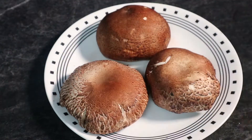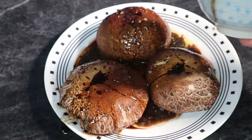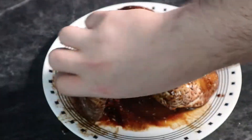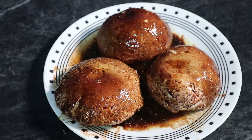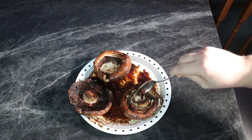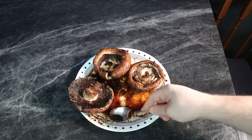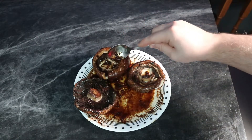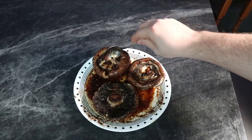I'm just gonna be doing this on a plate. I'm gonna pour it on all of them, just like so. Now we're gonna be marinating these for about half an hour. Make sure you get them all nice and covered, and then come back with a spoon later on and ladle more on top. The more you marinate it, the better it's gonna taste — the more flavor you'll be able to impart into the mushrooms. Applying the marinade multiple times over a longer period of time will definitely impart more flavor.